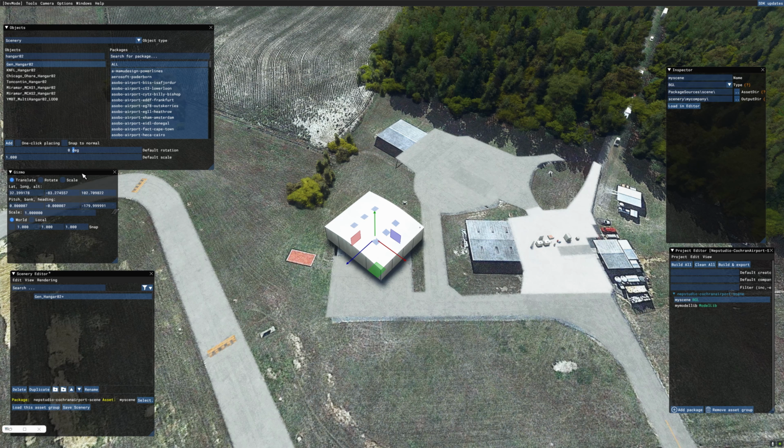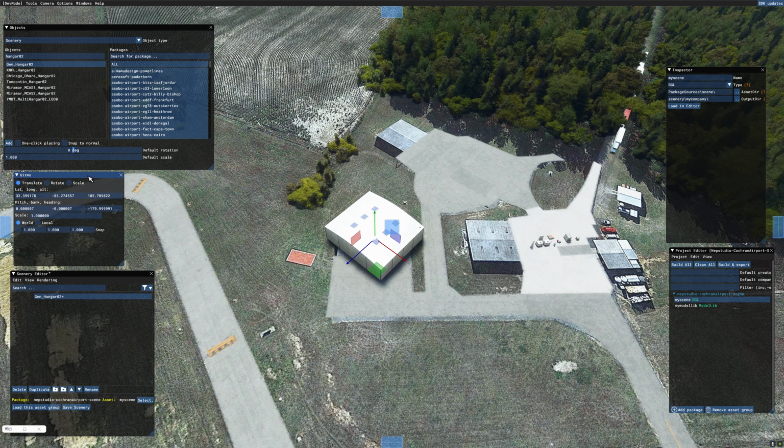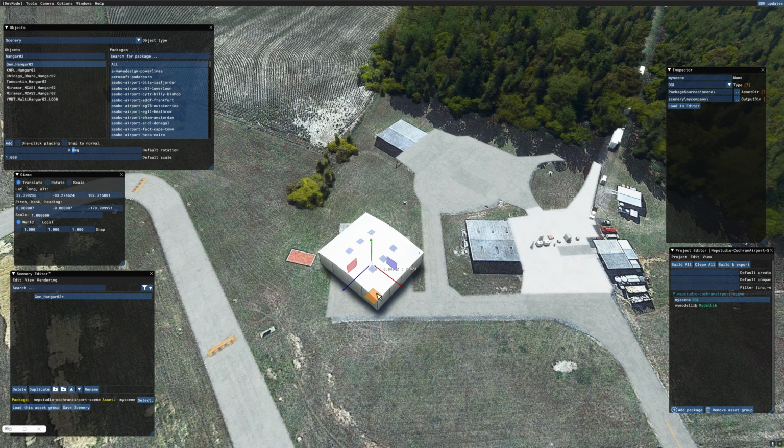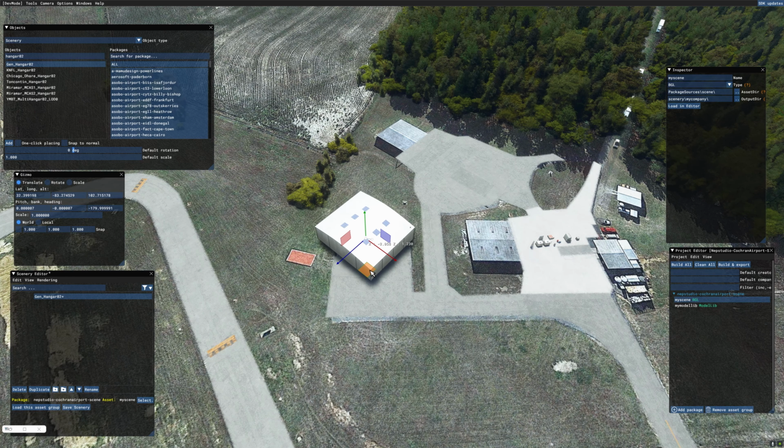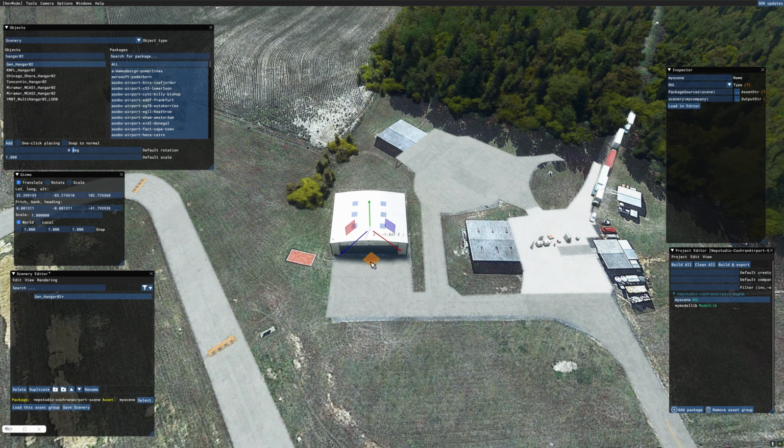Now your gizmo, I didn't mention your gizmo yet. I mentioned it multiple times in other videos, but the gizmo is really important. The gizmo allows you to do several things. When in transmute, it allows you to move the building in its current configuration anywhere you want. I think rotate's pretty obvious, but I am going to rotate this building and put it into place.